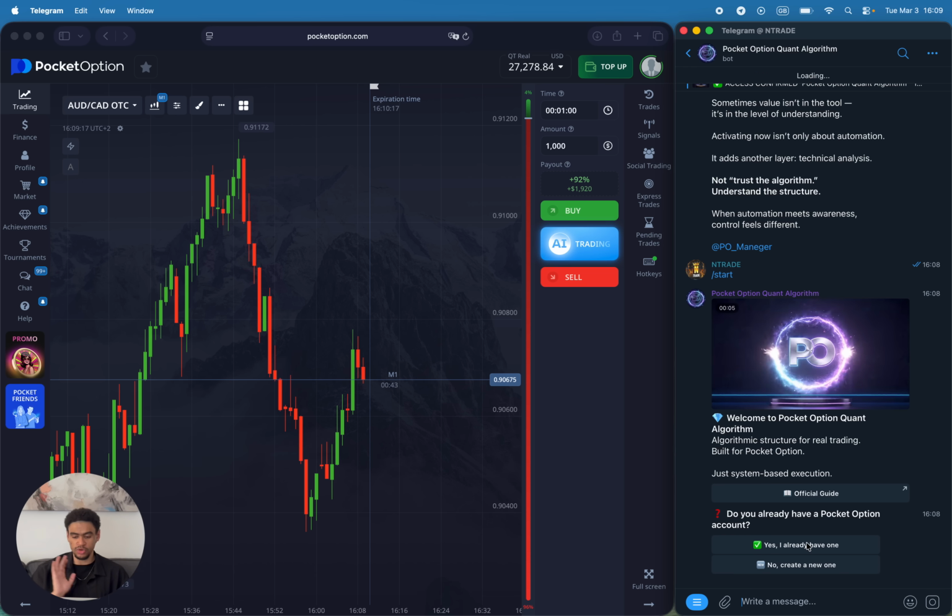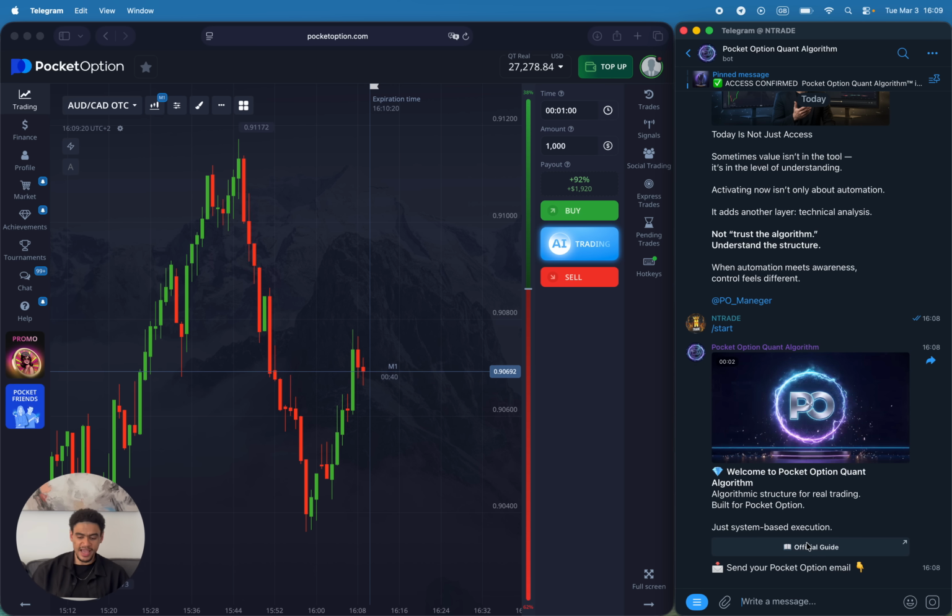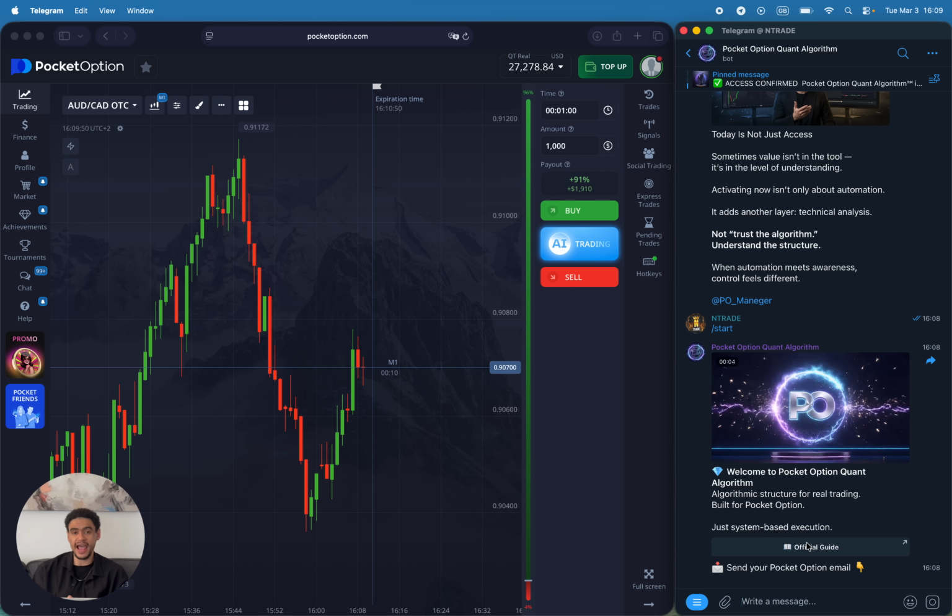I already have one, so I'm gonna just press I already have one, and it's gonna ask you for your Pocket Option email of the account that you already have. You put in your email, it's gonna ask you for the password. You enter your password to the account that you have, and it's gonna log you in and connect the account from Pocket Option to this bot. You shouldn't be worried about the security. It's really safe. We have done everything in accordance to the rule set, but if you're still worried and not completely sure, you can go and change your password right after that if you would like. I'm not gonna go through the whole process because that will be the end of the process.